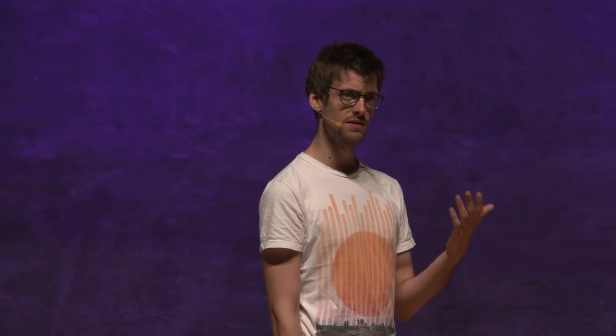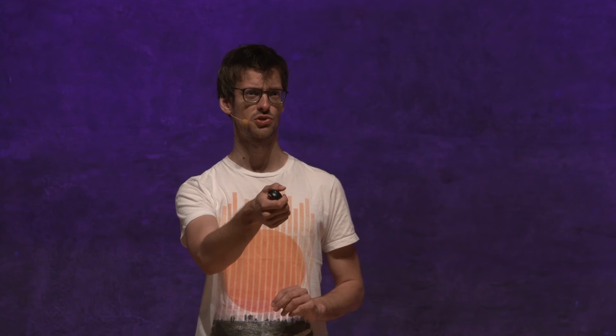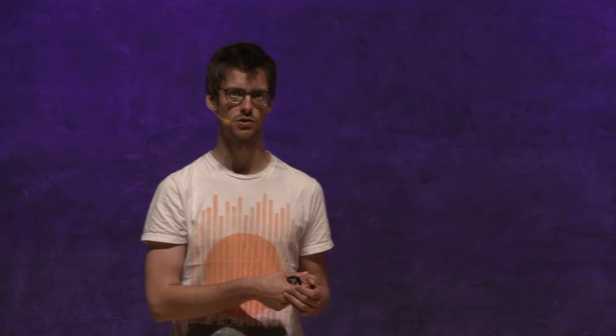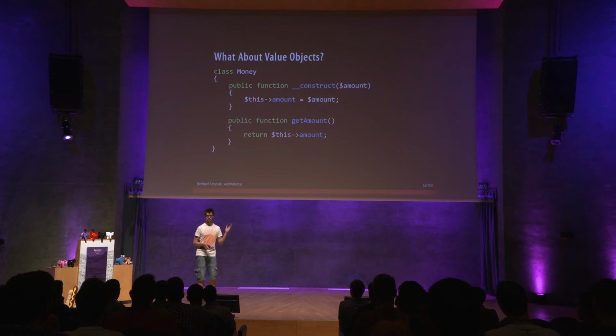And it's important that money is immutable, because if I take 2,000 euros and give it to you, then you want to make sure that 2,000 euros remain 2,000 euros. I mean, yeah, we never know. But if somebody else says, okay, my 2,000 euros are now just 100 euros, then you don't want to have your money changed, right? So that's why value objects are usually immutable.